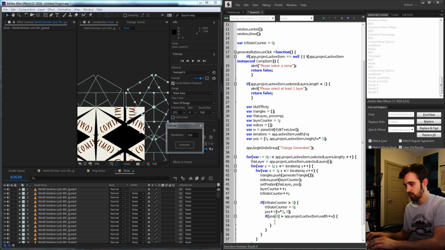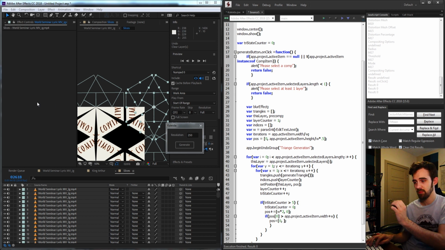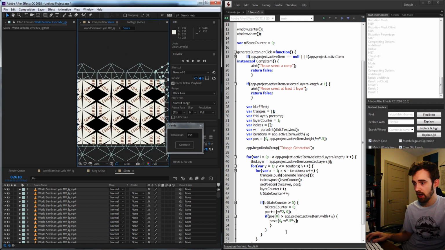So if that's the case, we're going to actually just set position. We're not going to add to it. We're going to set the X to 0, start back at the left side at the beginning, and then we're going to multiply our width times 0.5, so half the width basically of our entire shape here, and then multiply that by y. And the reason we multiply it by y is because at this point y is going to be 2, and then we can move on to the next row.